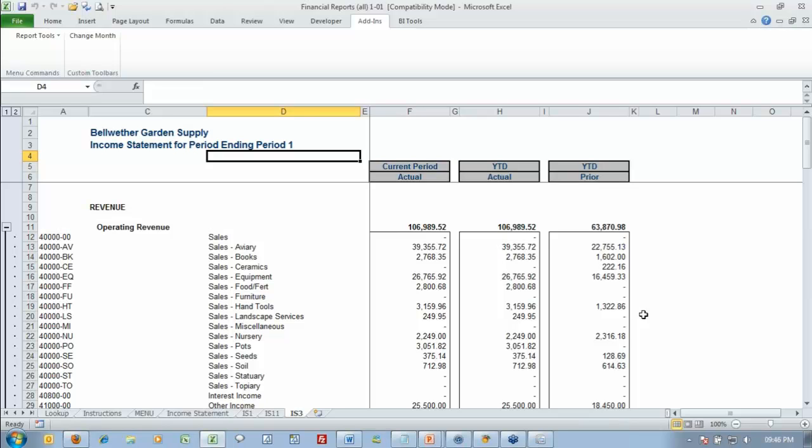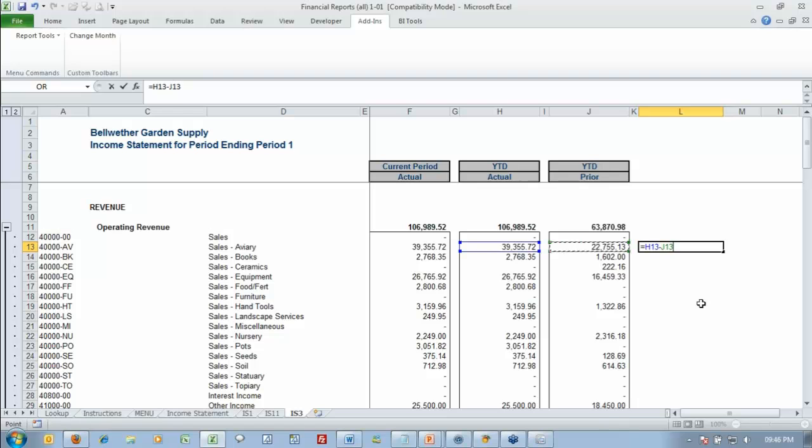But as I said, I can now start creating my own changes to this. This is an Excel file. What if I wanted to do a year-to-date actual versus prior variance column? It wouldn't take much for me to just select the cell equals my year-to-date actual for this year versus my year-to-date prior. And there's my difference. I'm doing it as a very, very basic example, but I can add additional columns in around any of the layouts.